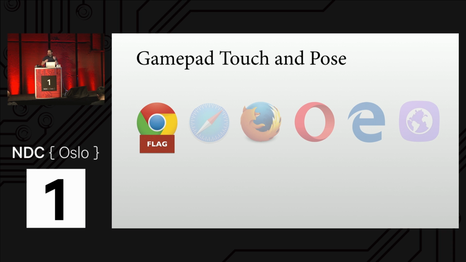So that's why Google Chrome created an extension for touch and pose, that is also useful, for example, for the Oculus or the HTC Vive, where you have different controllers that are pointing to different places in 3D. So you will get all that information, but it's on Chrome only, that extension, under a flag. So you need to enable a flag to get it to work today at least. Okay, so that's coming. So you can see we are starting with this.